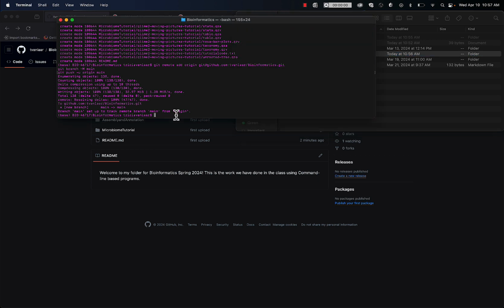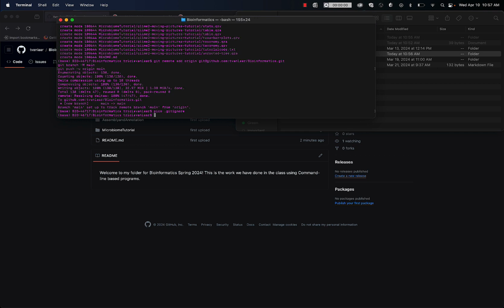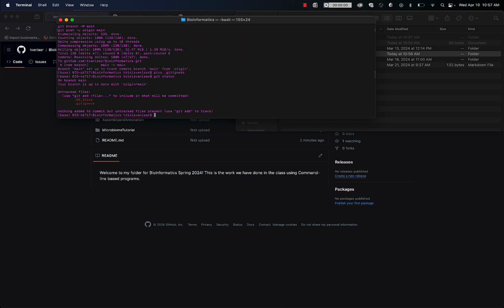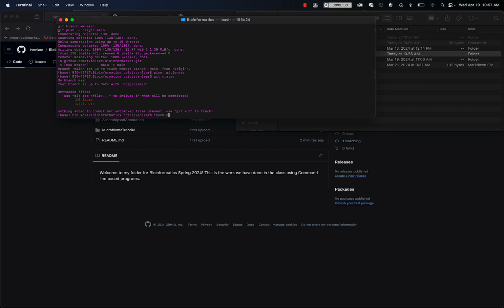If I have big files, right, pico .gitignore, okay, make sure that either the ending is excluded or type in the full file name to exclude it. I didn't have any changes, so that looks good. So now I'm going to do git status. Okay, my folder is empty. Let me create a file in there. So let me do touch.